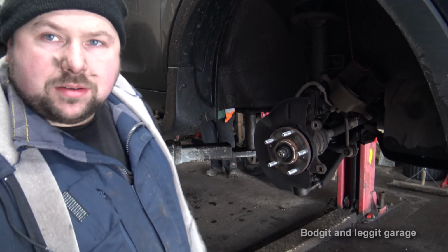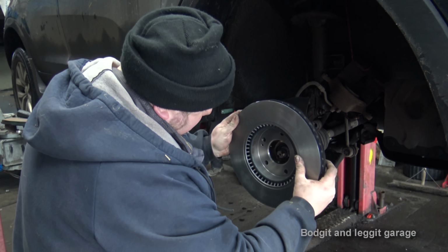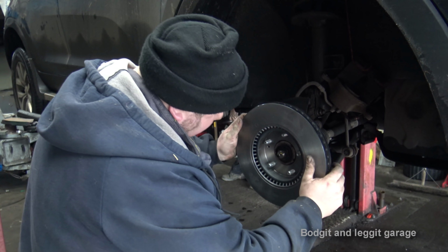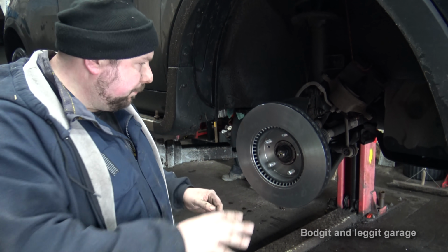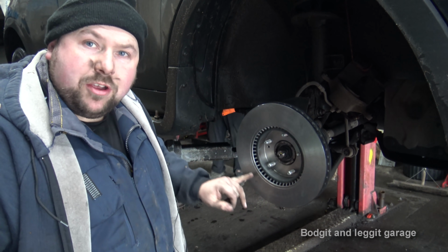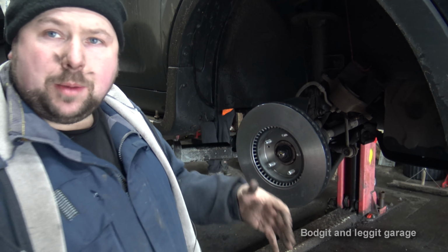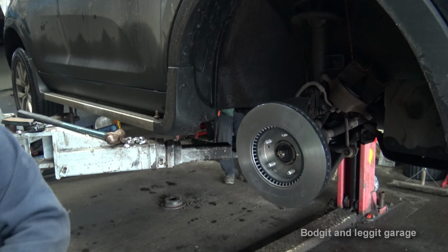Line them up with your old discs to make sure they're the same, and then put them on the car, just make sure everything lines up the way it should. This is on the wrong way, and I like to put it on the wrong way first, just to make sure it lines up. But not only that, you can see a shiny film that's on the disc. That's to stop it from rusting when it's in storage. And we need to take that off.